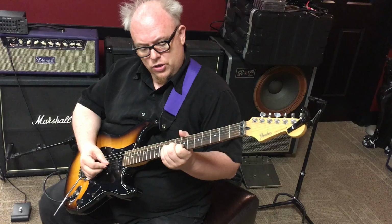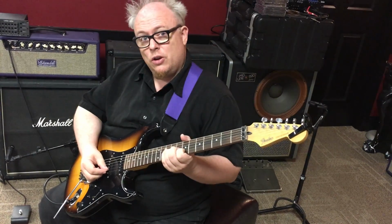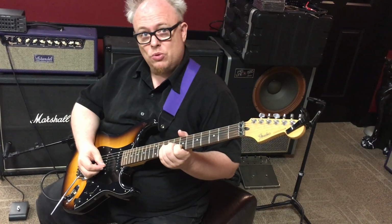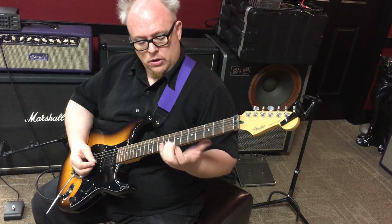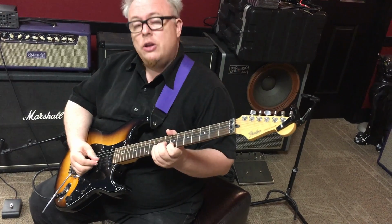Then we're going to push with these other two notes. Do not move the index finger. It's got to be anchored or else the pitch will go sharp. Same thing we talked about with the pinky before. So you bend that way. So now here's our melody.